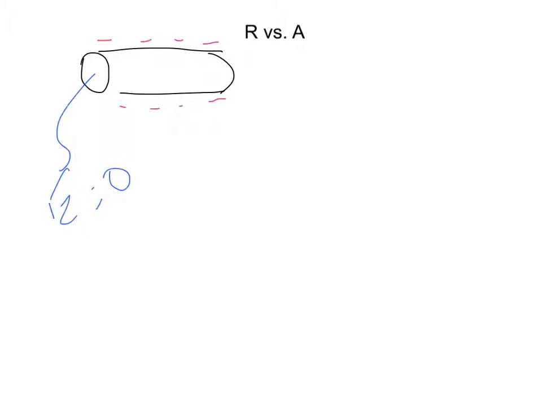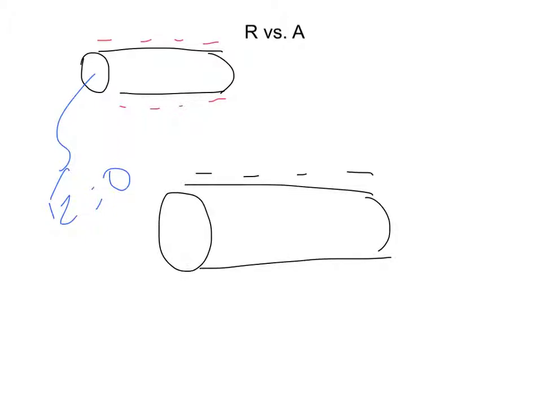Now, resistance versus area. The key thing to remember is electrons hate each other. So therefore, electrons are going to run along the surface of the wire. They're not going to run on the inside. As a matter of fact, on the inside, the E field is equal to 0. They don't go on the inside. They stay on the outside. So therefore, the bigger I make a wire, the more electrons I can push on it. So it's easier to do it the bigger the wire is. So this is easier. Now, easier in this case means lower R.